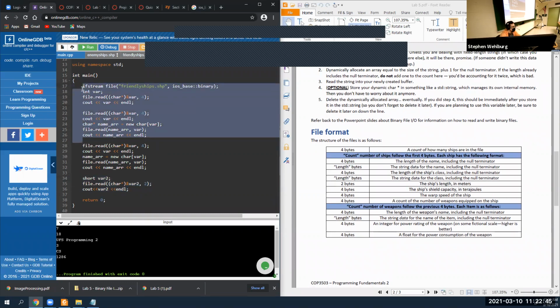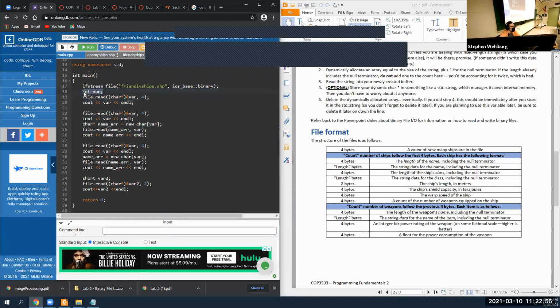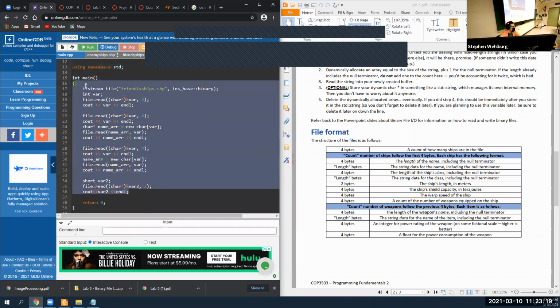I'm just showing you how to do binary IO. When you do it, you'll probably have a ship object, and instead of using random integers, you can use the integer that's the member variable if you wanted to. Or going the other way around, you can use random variables and then pass those into a constructor or something. That's up to you how you get the information from here to your object, or from your object to here, depending on how you want to construct it at the beginning or at the end of the for loop. Does that make sense? Okay.